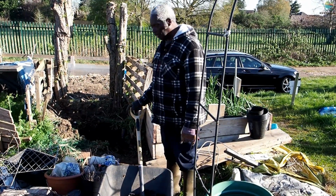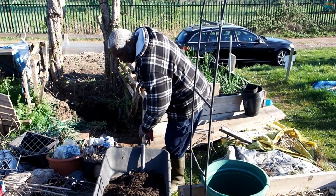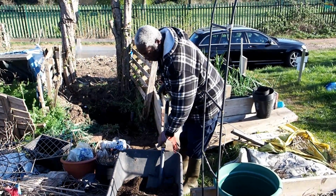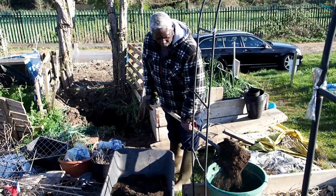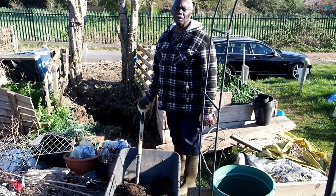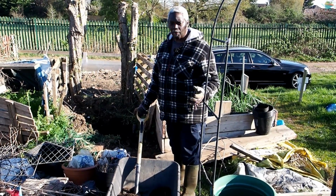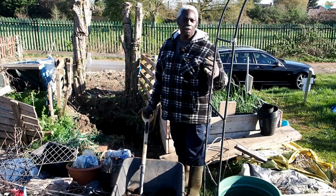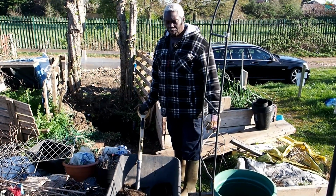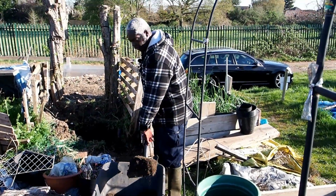So I've just sifted some of this compost that I'm putting at the bottom, just to fill up the pot, and then I'm going to top it up with some of the new Grow Straw. I was just looking at that strawberry plant, and I don't know if it's because it's the old dirt from last year, it's not got enough nutrients in the soil to maintain the plant. What I should have done when I saw them growing was put some blood, fish and bone or chicken manure pellets on them. So I think that was my mistake there. I'll have to work around that somehow.